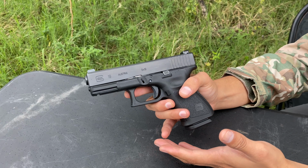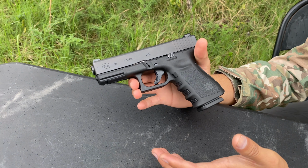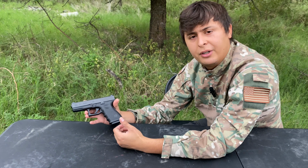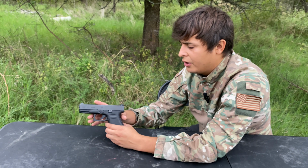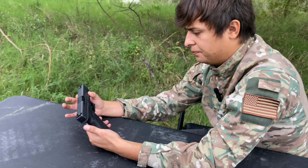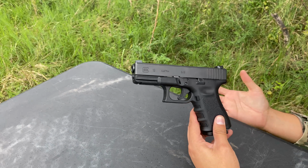But let's go ahead and do a trigger pull. I know a lot of people complain about the Glock trigger pulls. We're going to go ahead and put the gauge on. We're going to see how good the trigger is. We're going to go ahead and weigh the firearm for those of you who are concerned. And what else can I tell you about this firearm? Basically the simplicity. That's what most people like.